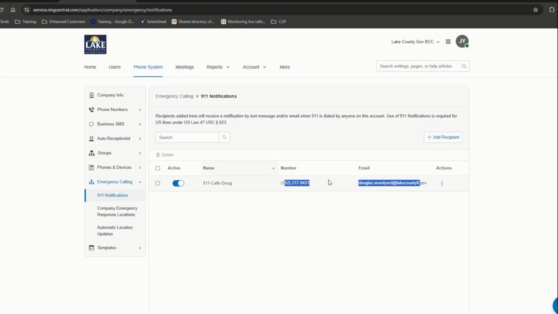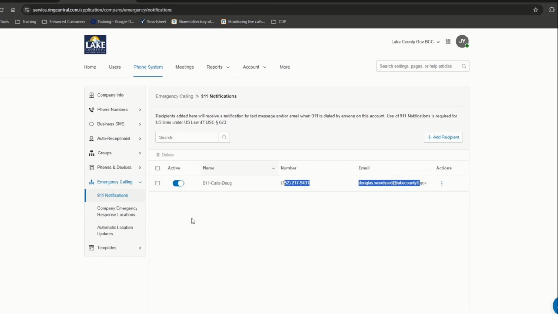It just means you are aware if anything happens. Touch wood, it doesn't, and it's not needed, but it's there just in case. And you can add multiple people as well. You don't have to have one person or one department.